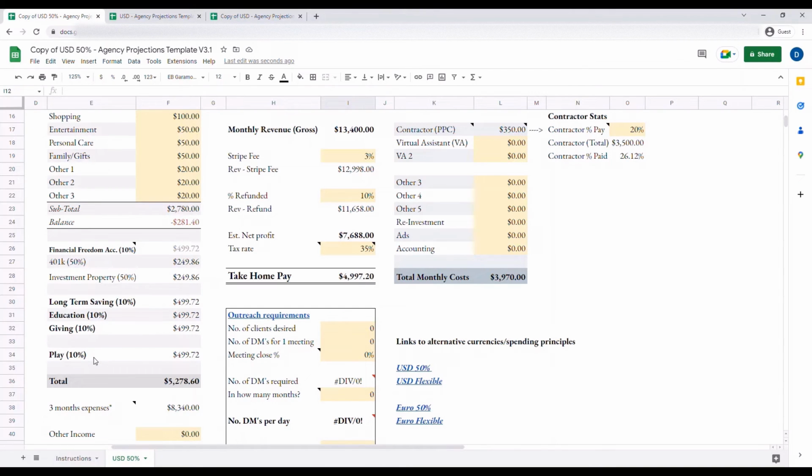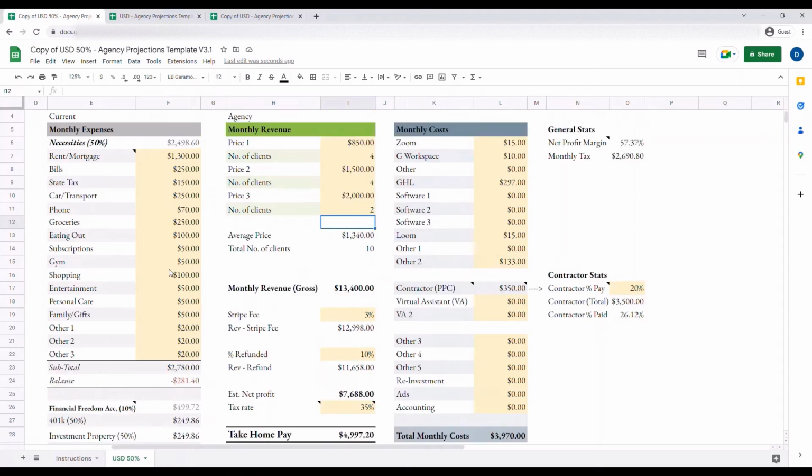The play account is basically an account where you can spend cash, blow the cash on some luxuries to help provide balance. You're meant to feel like a millionaire when you spend this money. It's just to provide balance, because if you just save, more than likely you'll end up spending and it could wreck the whole thing. And the financial freedom account is money that you invest into passive income that you never spend. The idea is to grow the nest egg, and then you can live off these passive investments.